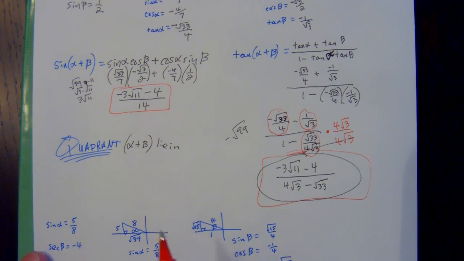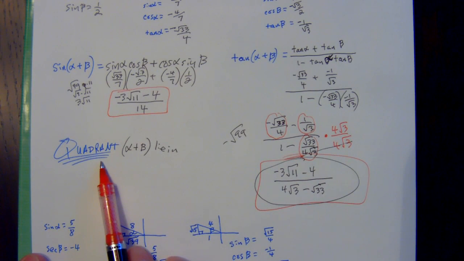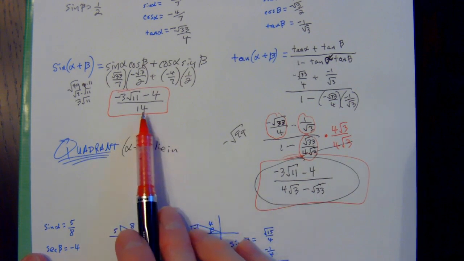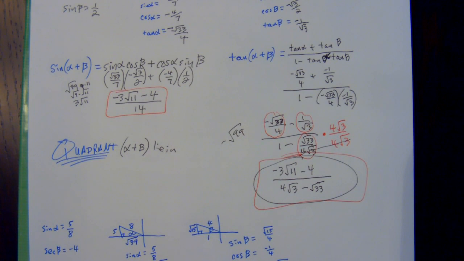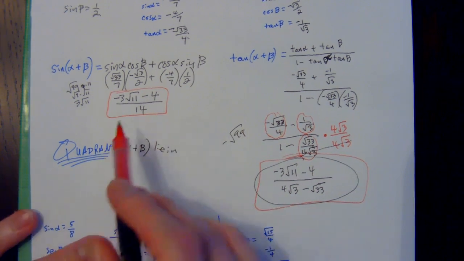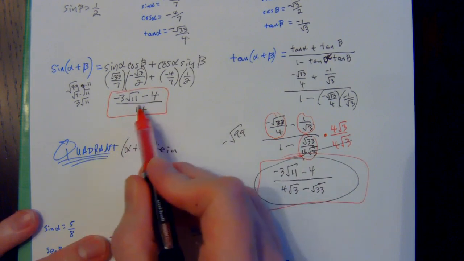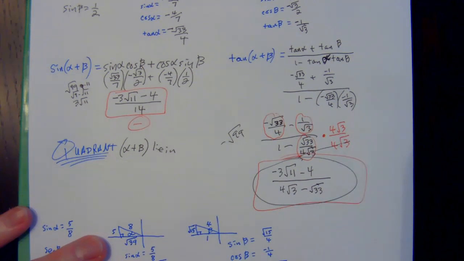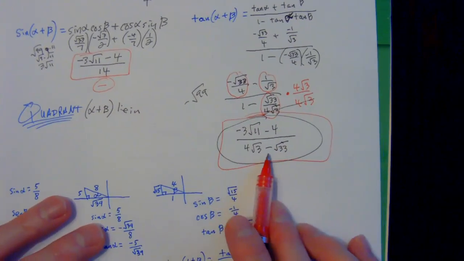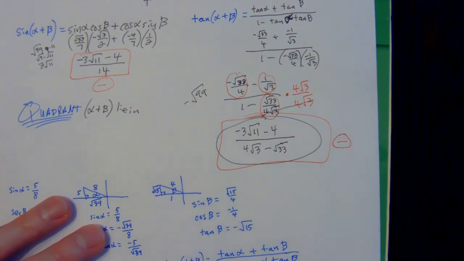What I want you to do when you have to figure out what quadrant it lies in is figure out whether this sine answer is positive or negative. Figure out whether this tangent answer is positive or negative. And then I'm going to show you that little trick that we did before. So what we did in the past, well, first of all, I just plug all that into the calculator. When you plug all this into the calculator, you're going to get a negative number. Try that. Make sure you can do that. When you plug all this into the calculator, you're also going to get a negative number.